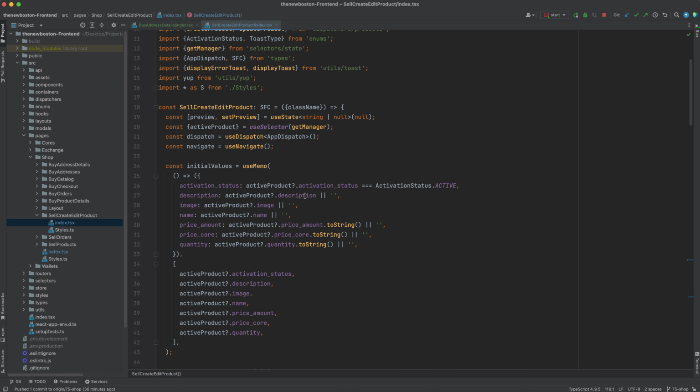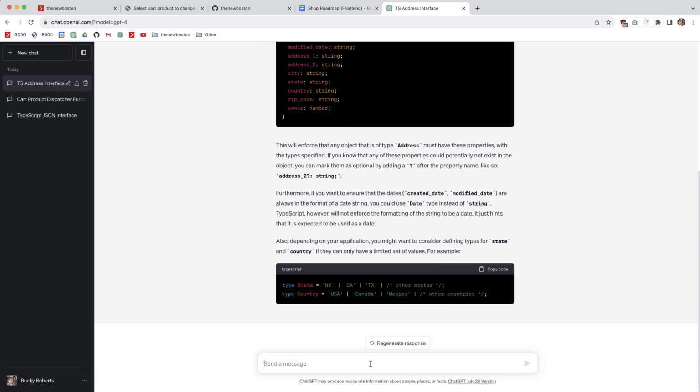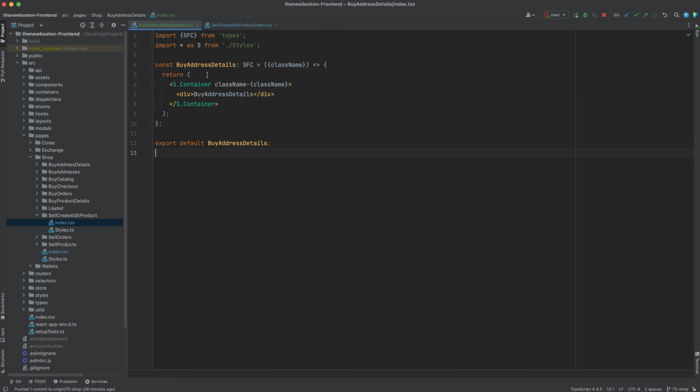Okay. Let's just give ChatGPT some work, and I'll say we can kind of edit that. So here are my... update the address details component.